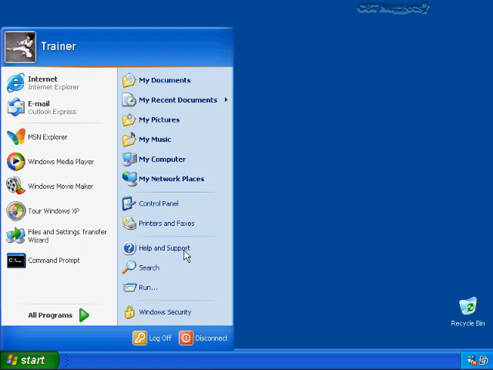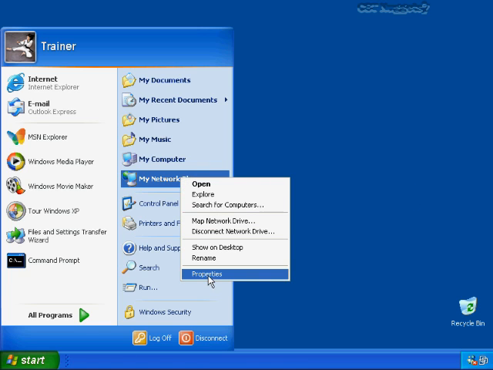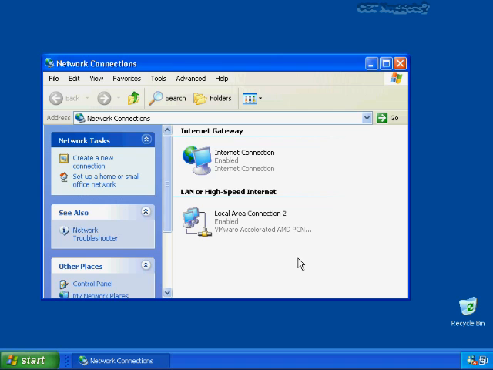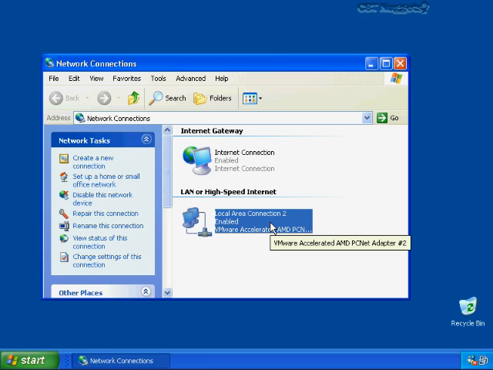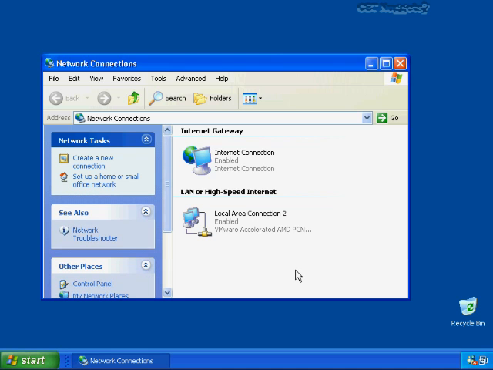One thing I should show you, though, if I want to adjust the properties here: if I right-click on My Network Places and choose Properties, that's a quick and easy way to get to the network connections. Otherwise, with Windows 2000, we could have done that right on the desktop. With XP and succeeding versions of Windows, it seems like you have to click through more things to get to what you want than we ever had to do in the past. But otherwise, it's pretty much the same.